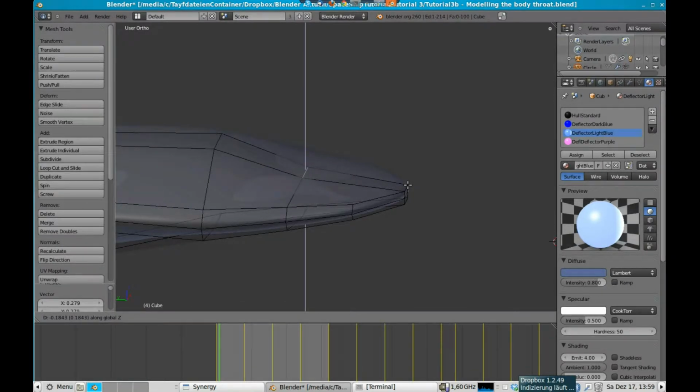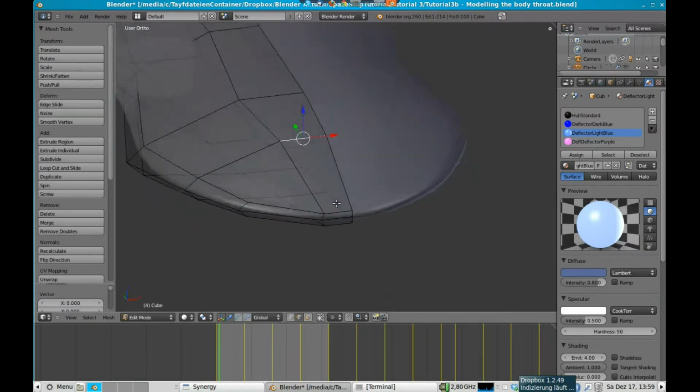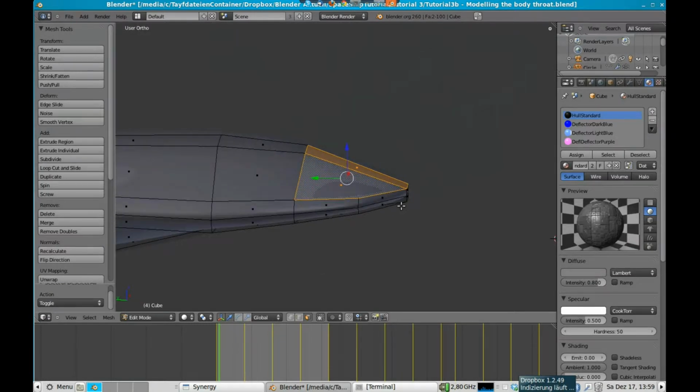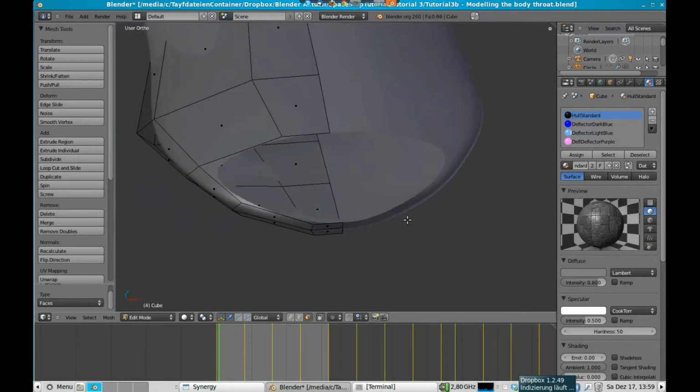And now if we go to edge selection and select all of these edges, we can also change the shape a little bit. So we could also scale it down along the x-axis, sorry, to make it even more modeled, more designed, like this. Okay.